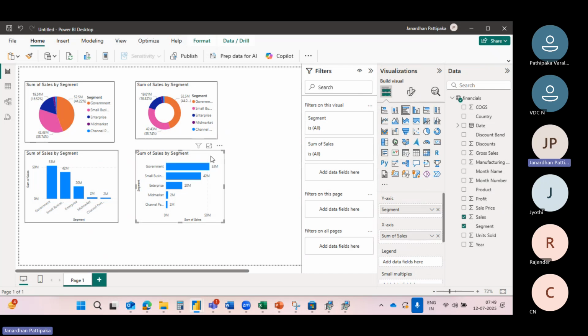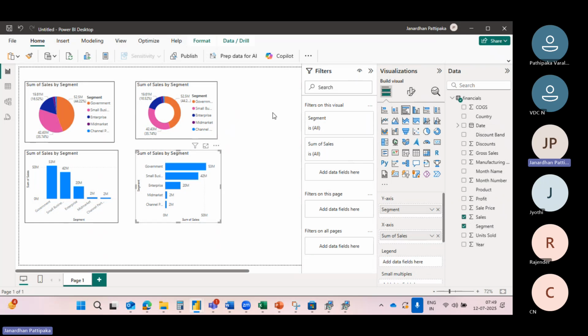But for today's class, I want to give you a very simple, basic understanding of how to create a visual, so that you know why this section will be helpful. This section we call the report canvas. This is the data section. Now you can see we have the data here. One step to the left, there is an option called filters. This is the area where you can apply filters on your visuals.